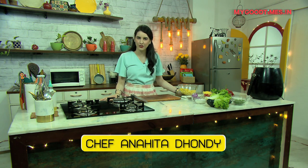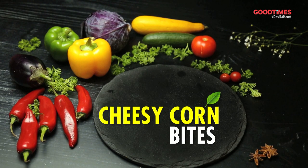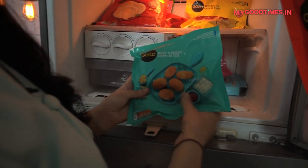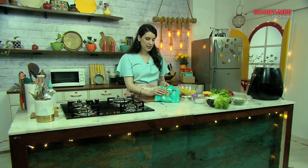Hi guys and welcome back to another episode of Gold Presents What's In My Fridge. So this is what I've found in my freezer — the Gold oozy cheesy corn bites. Everyone's suddenly in a mood to have something cheesy, but I don't want to make just these corn bites. So I'm actually going to turn these into some beautiful little canapés. There are two ways of cooking these frozen cheesy bites.